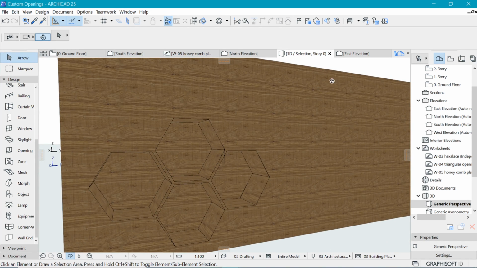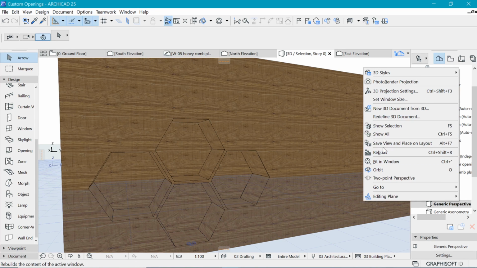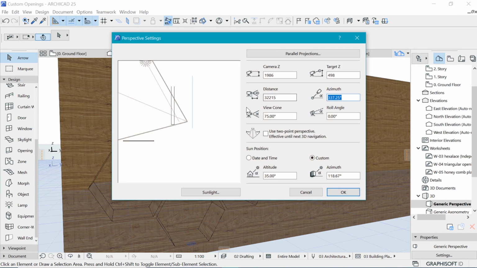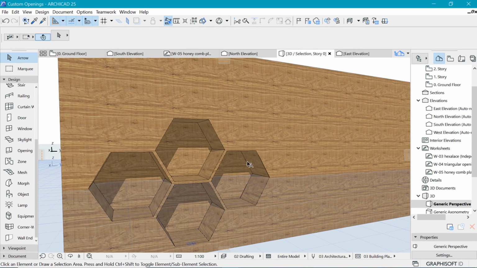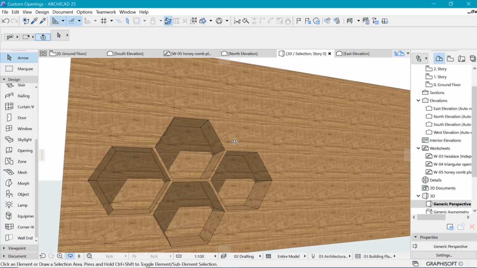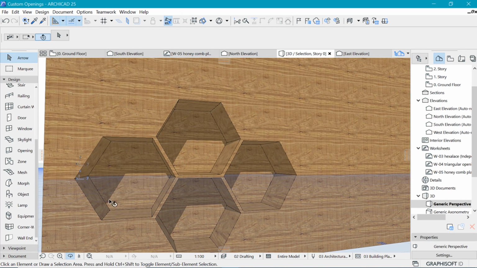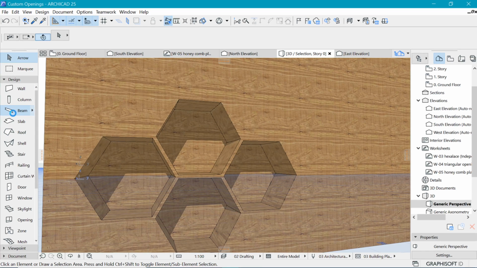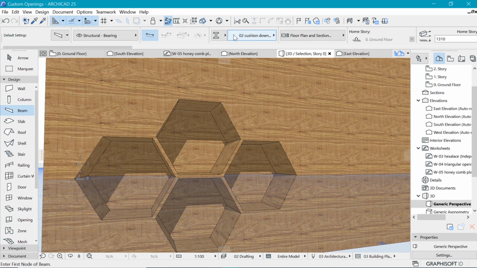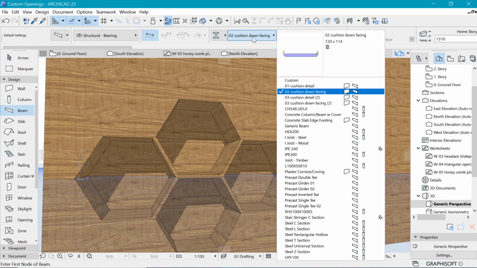And in order to see it well, I might as well go to the 3D projection settings and bring the light behind my camera so you guys can see this. Isn't it cool? And of course you can create the cushions in there. So what basically I did, I got a beam and then I created a custom profile, which is a cushion.